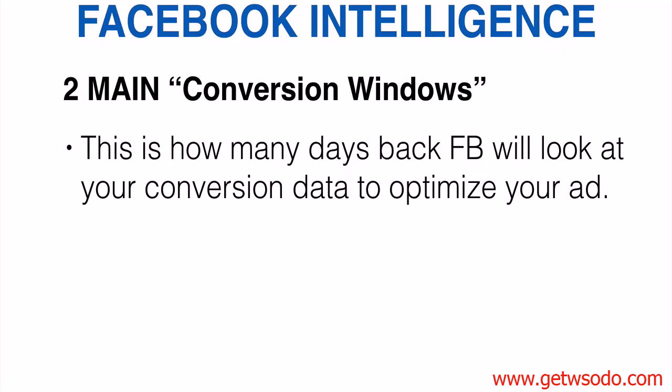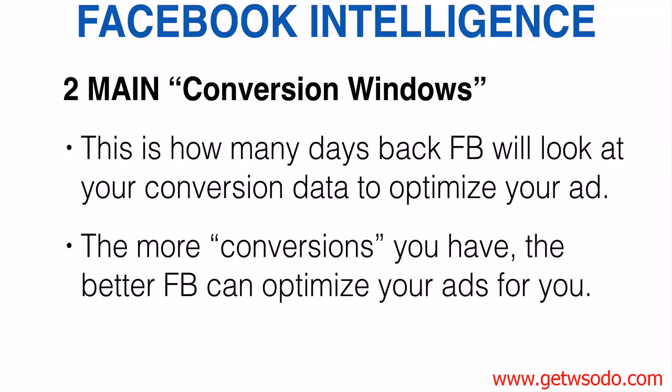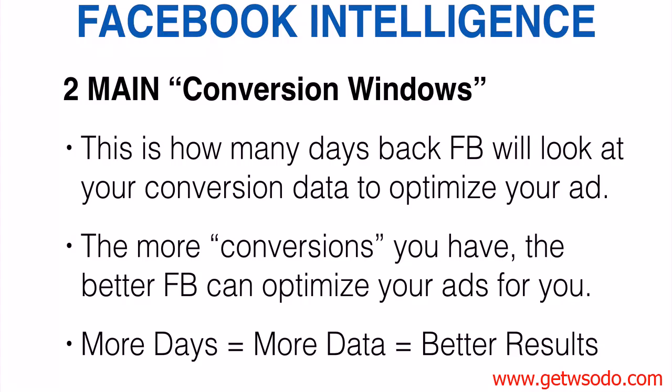All right, so typically Facebook would look at only today. Like, how is your ad doing today? It would use today's performance to kind of fuel itself. But it stands to reason that the more conversions you have, the better Facebook can optimize your ads for you. It's kind of like more data, right, is going to give Facebook more to study. And it's going to fuel Facebook with more intelligence and more data to better show your ads to people who are more likely to convert. So I guess what I'm trying to say is, the further back Facebook can look, the more data it receives, the better your results should be.